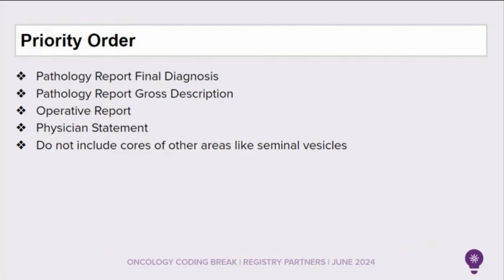SSDI prostate section, number of cores examined and number of cores positive, note 1 under the coding instructions and notes states, physician statement of number of cores positive and number of cores examined can be used to code this data item when there is no other information available. Using the physician statement should be a last resort when coding these two fields.